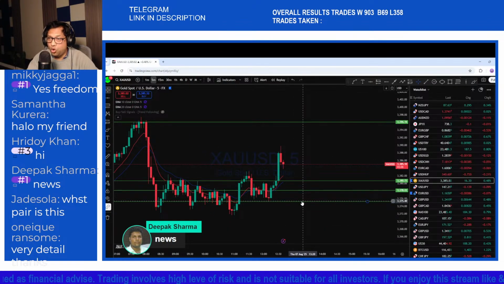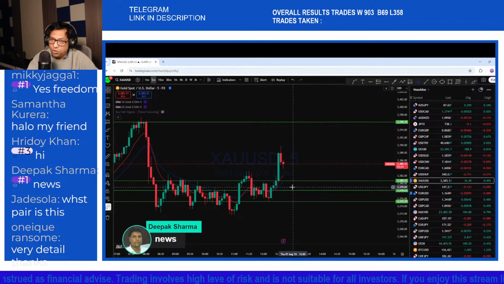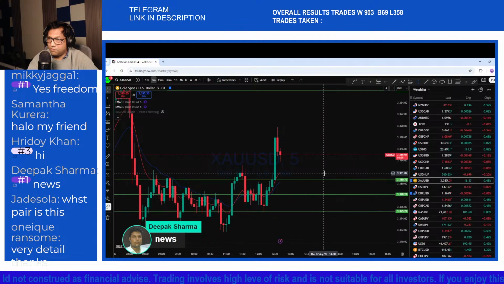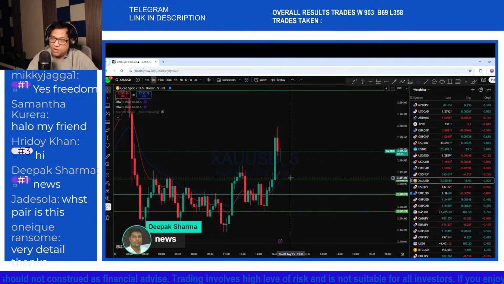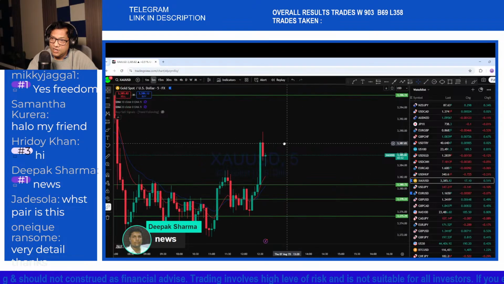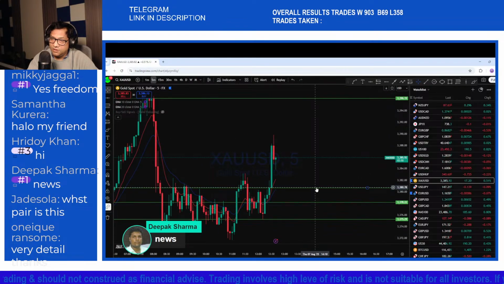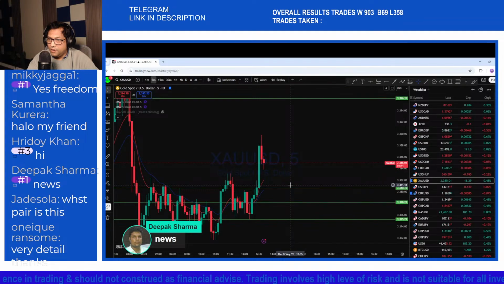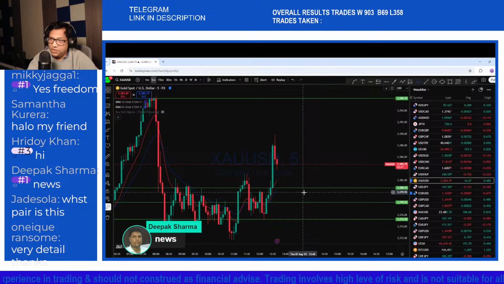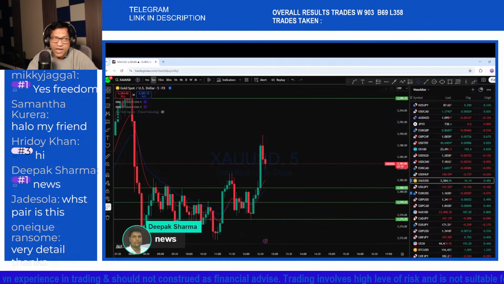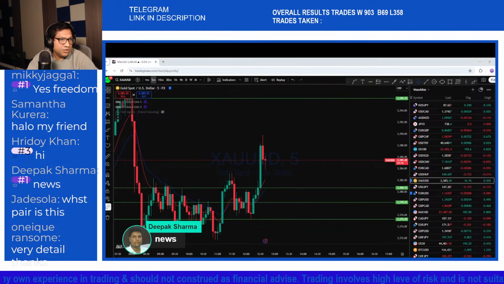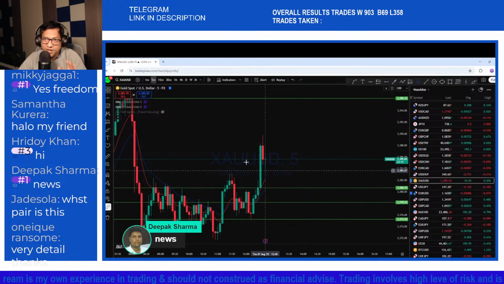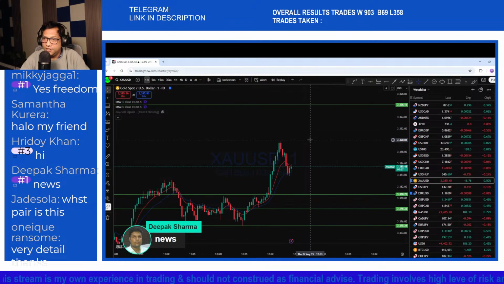Waiting for the market to break below to this previous resistance, which is turning support here. Expecting the market to come down to retest and then to reject back again to the upside. Now there's a 5 minutes 10 EMA as well, you can see here, and that's where we can see the market is showing potentially another bounce back to the upside. We are nearing a possible entry opportunity.